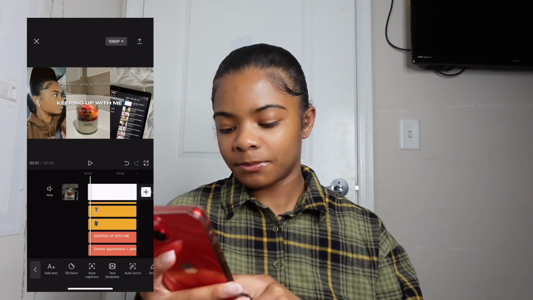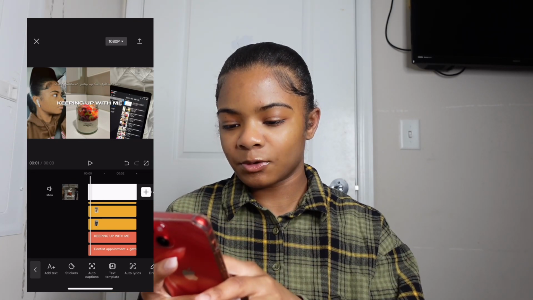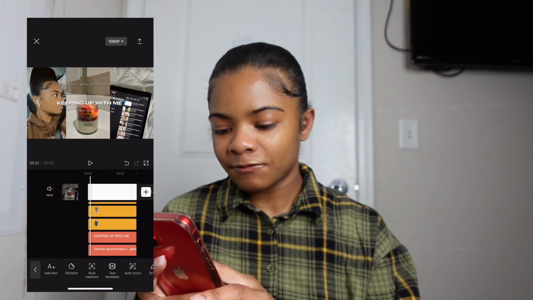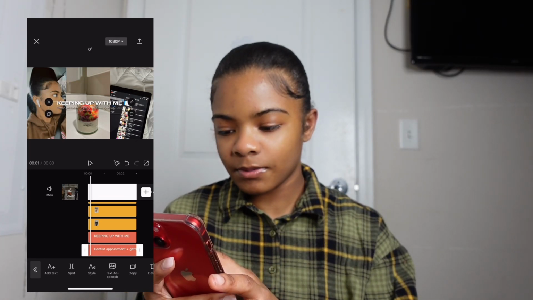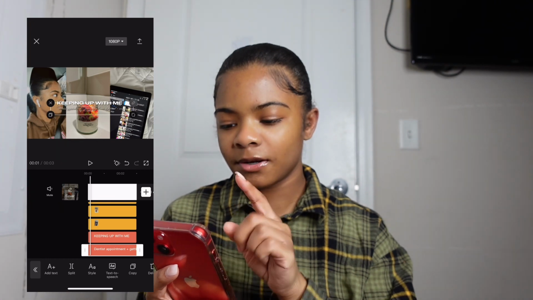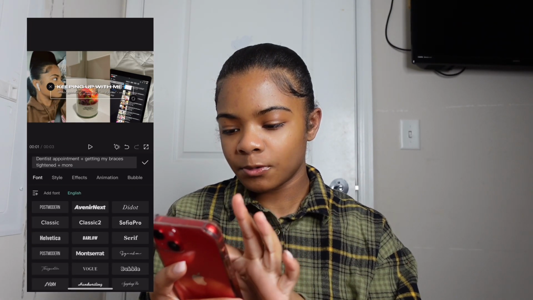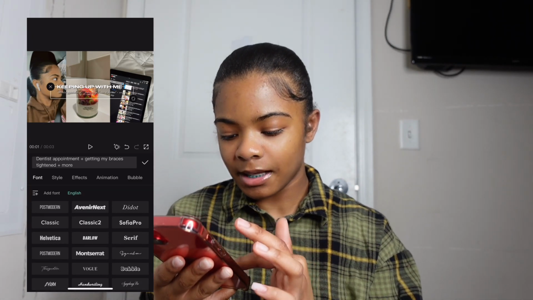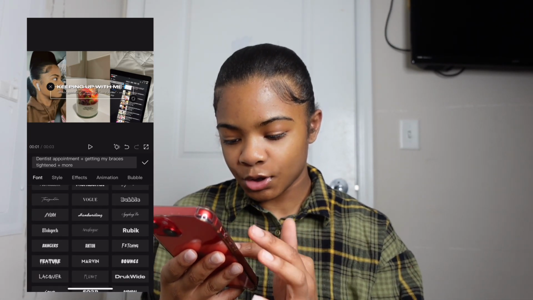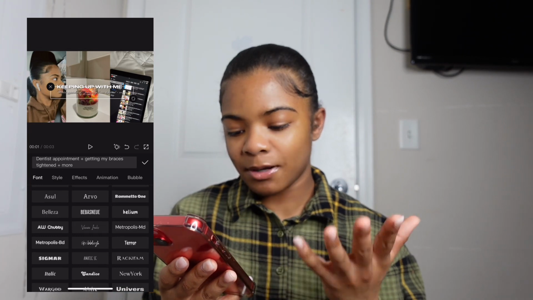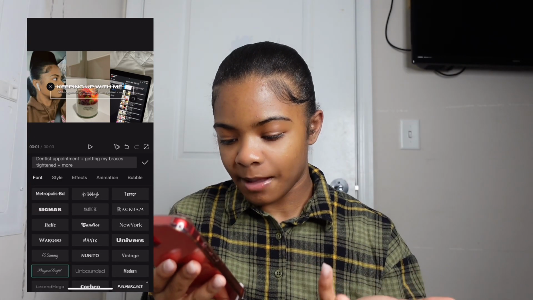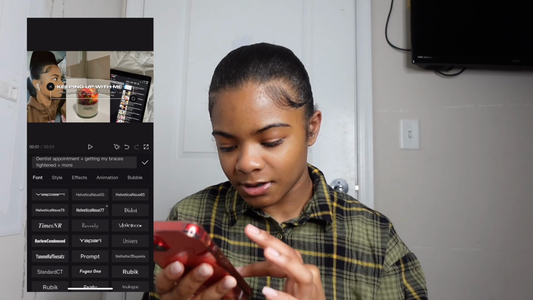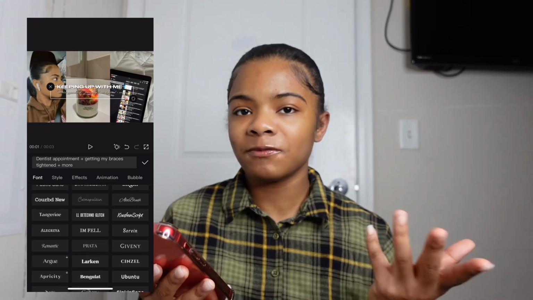I keep "Keeping Up With Me" in the center, and then I have a little bit of details about my video. That font is cursive, and they have different fonts. If you go up top to your right, you tap the little pencil and then press font. As you can see, there are a lot of fonts you can choose from, but I only use about 2 to 3 of them. I'm just that picky. So observe the fonts and play around with them, it's really fun to do.